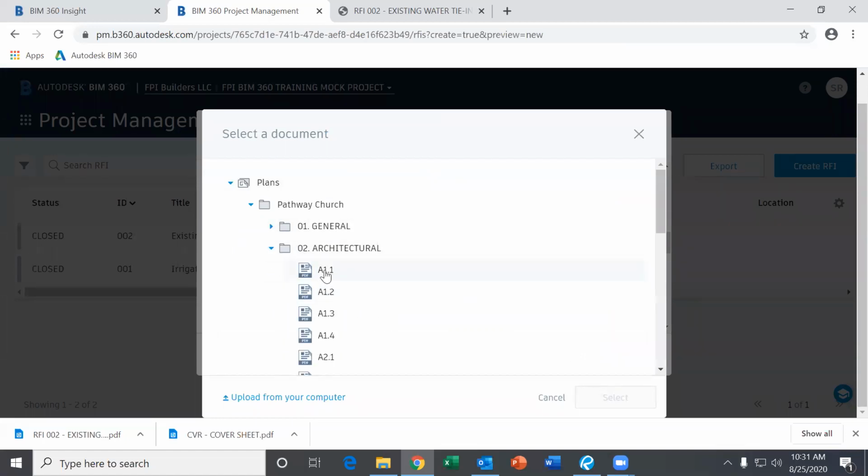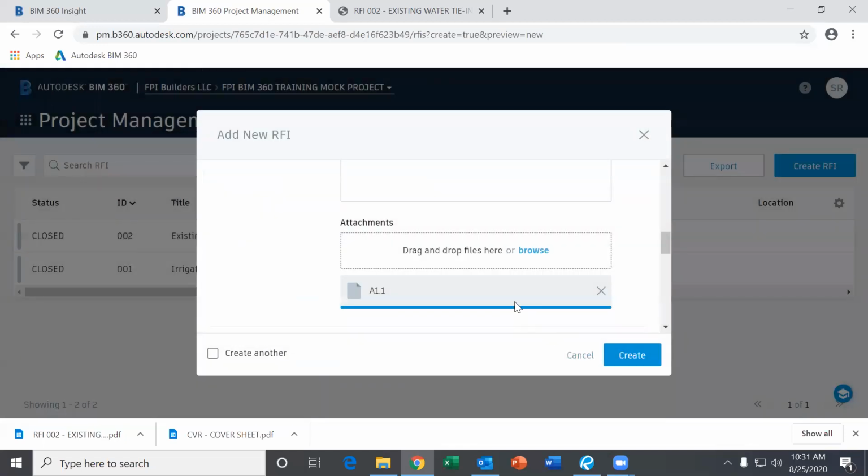So you would just select whatever plan you had done your markups on, and you can upload it. So there's 2 ways there. You can use the information from the BIM360 docs module, or you can mark up a plan on your computer and upload it that way.